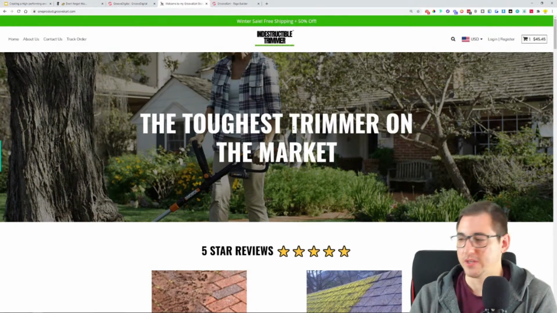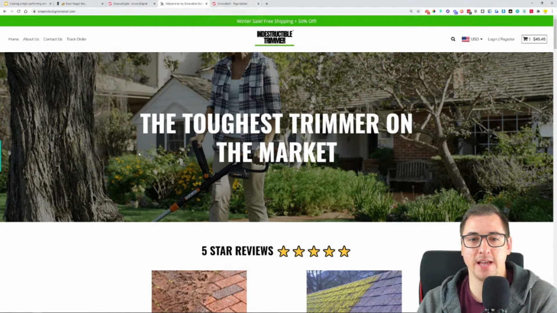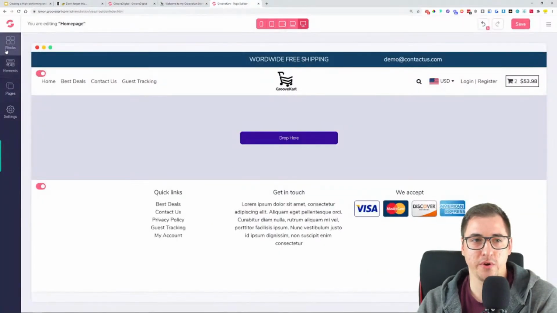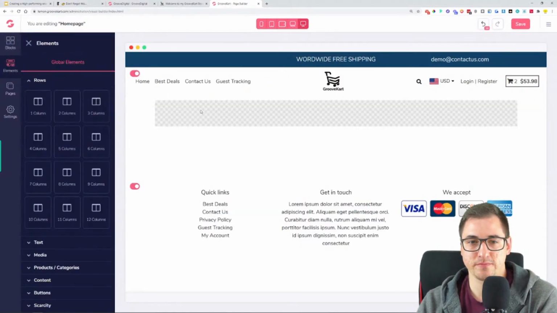Okay, perfect. Lovely. So we'll start with this one. As you can see, this is one column over here with just a piece of text in here. So that's what we are going to be doing. We'll go into the elements. We'll add on a one column. We will put in a text.